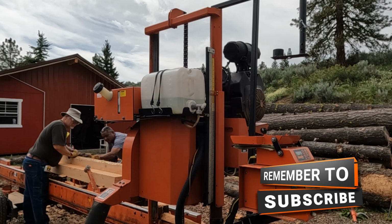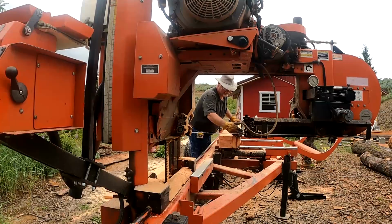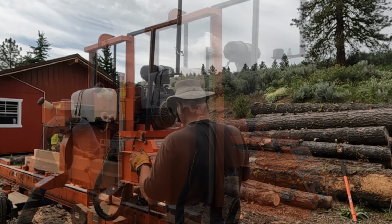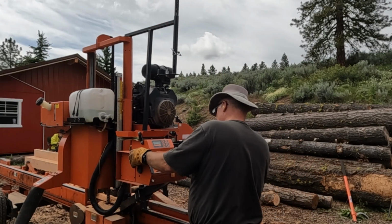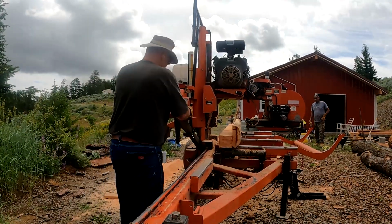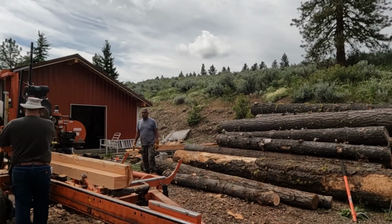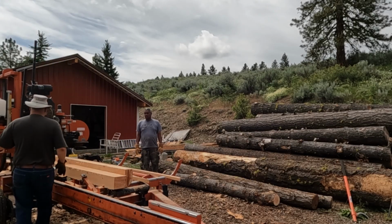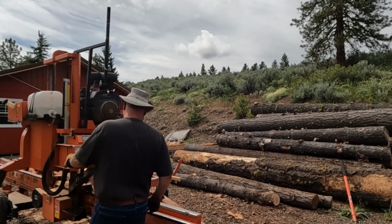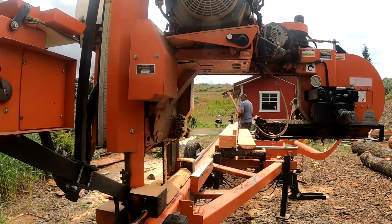Then all I've got to do is flip them over again. And this doesn't take very long, just a few seconds each side. Flip them over, clamp them up again, run the saw head down at 5 5/8, and I've made 2 more 2x6s out of those flitches. I don't have a bunch of flitches piling up behind the sawmill somewhere. So we'll mill those, get them off the deck, and then finish this cant into the final 3 2x6s.